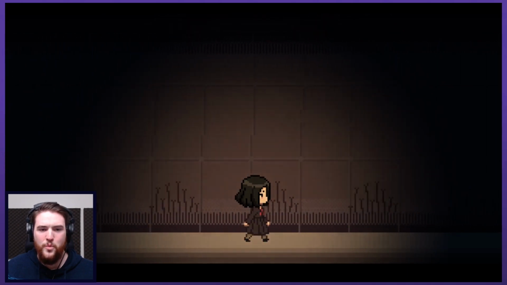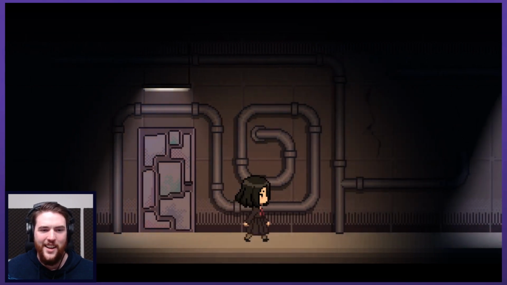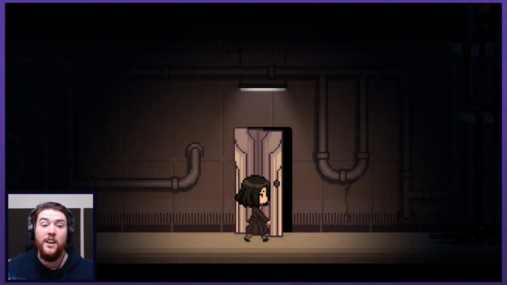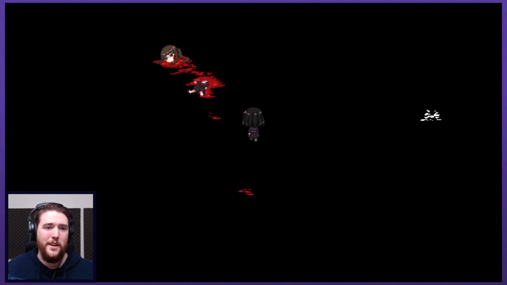What more could I do? What other options am I going to have if everything's locked and nothing has keyholes or anything? This door is open. Wasn't it boarded up? Everything else is locked. I have no choice but to go in. Okay, there is a wall there. I was kind of curious what the limits were, the extent that you can walk. I guess I follow the bloody trail, then, if that is literally the only option available to me.